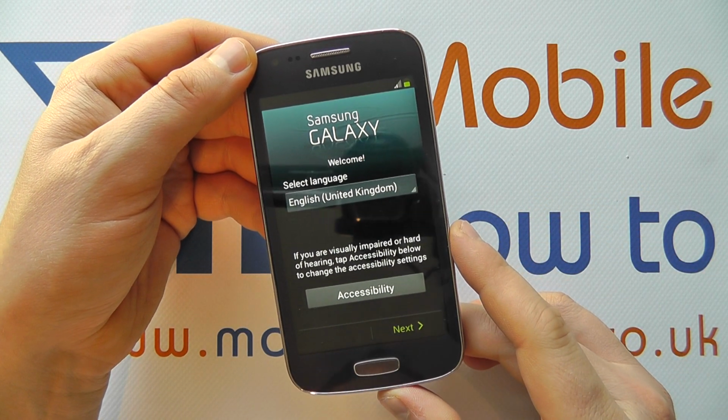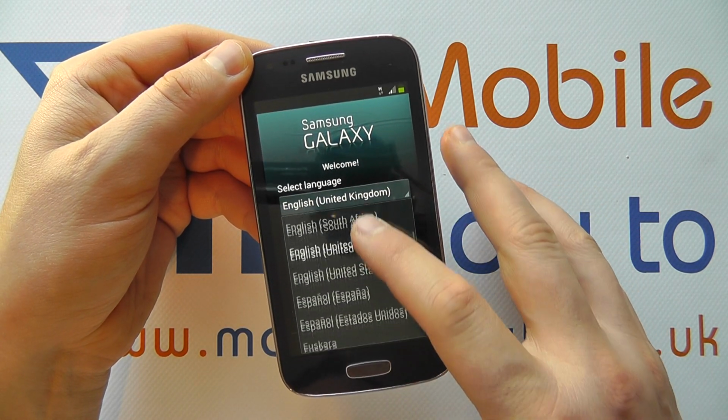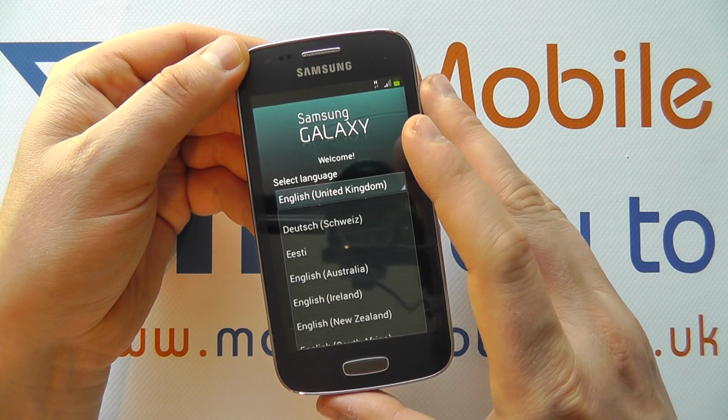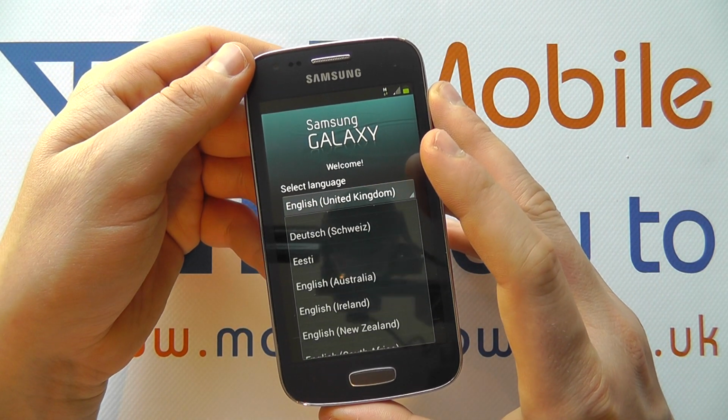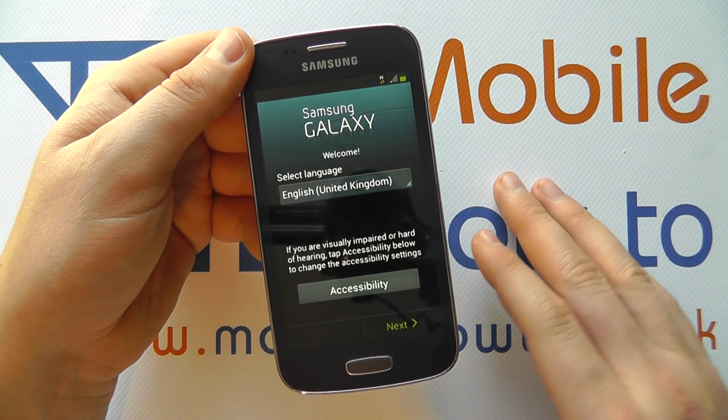on those settings. It's here we can then select the language from the list, so we click on this and we can scroll through the list of the languages that we would want for the setup procedure and for then the phone menu system. So we're going to stick with English United Kingdom.